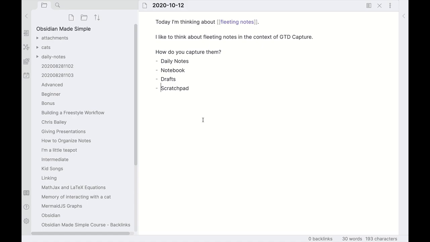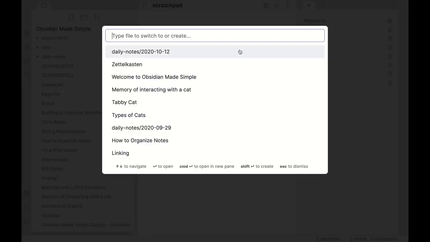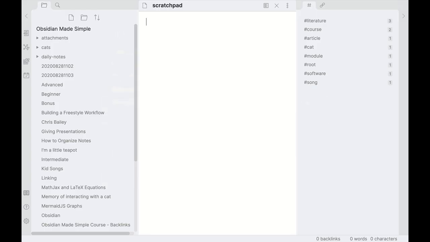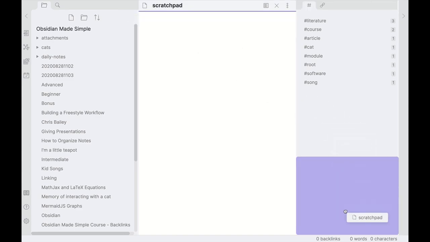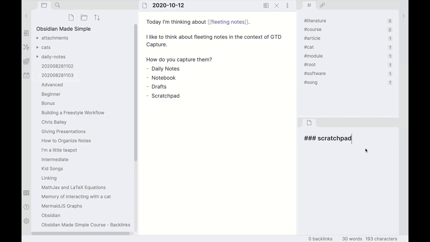So how you can do that is you can just create a brand new note. You can title it Scratchpad. Then instead of leaving it just in your side pane over here where you can browse to it, or using the open, Command O for opening, what you can do is you can actually drag this over into the sidebar. So then if I just title this Scratchpad for my own reference, anywhere that I'm at inside of my Obsidian vault, I have a Scratchpad and it acts just like a note.